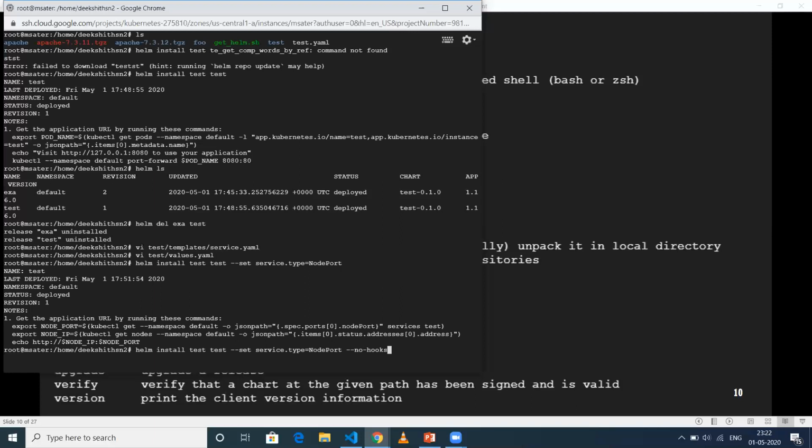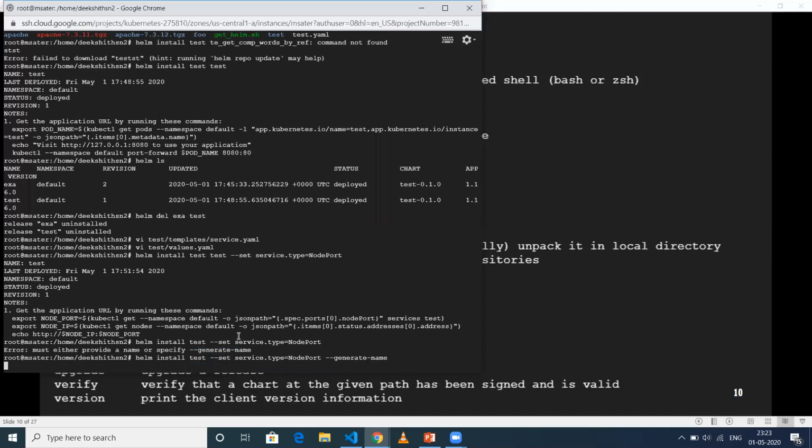The next one is the name I've used here. In Helm 3, name is mandatory. If you don't give a name, let me take off this particular one. When I try to enter now, it says it will not deploy. But in Helm 2 it used to deploy. So I need to either give a name, or if you think you don't need one, let it generate a random name. Then I need to use --generate-name. When you do this, it will generate a random name and then it will be deployed.